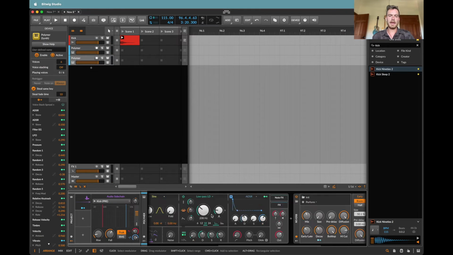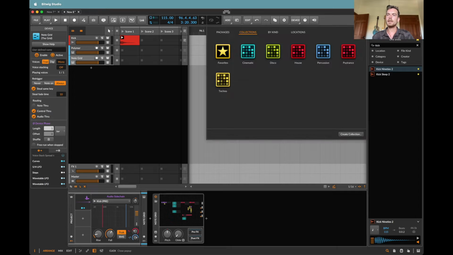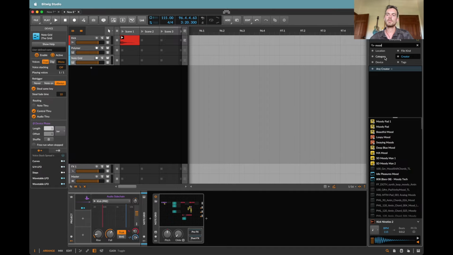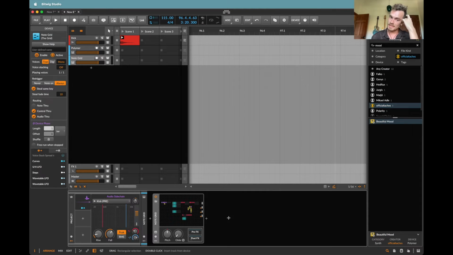I've got a nice pad that I created the other day. I think it's called Beautiful Mood. Let's see. Oh, that's not what I want. Beautiful Mood. Mood. Creator. Let's have a look. Oh, I'm not looking for favorites, that's why. This browser is so slow. I have honestly no idea why mine seems to be just misbehaving as much as it is.